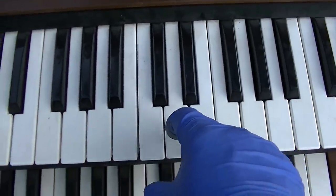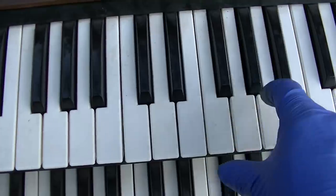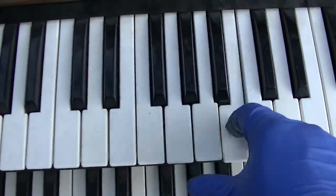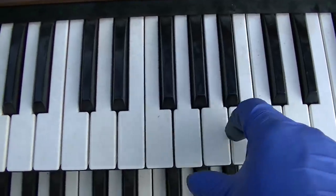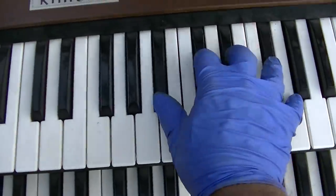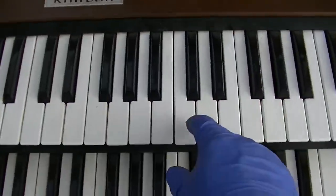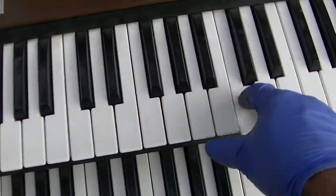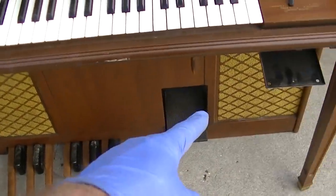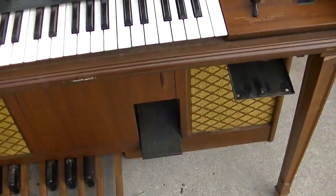That does not sound right to me. This does not sound right either. I'd like to take a look at this, why these don't work, and also why that speaker is so weak now. This one is blaring loud, and that's probably open capacitors.